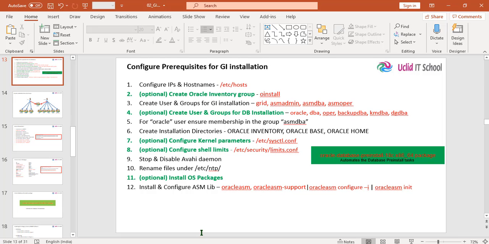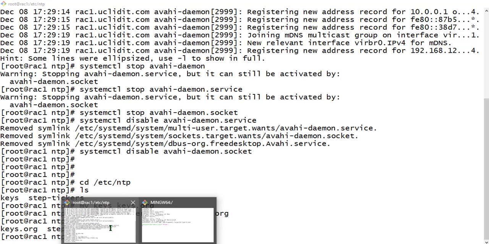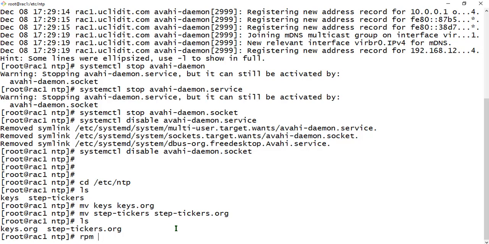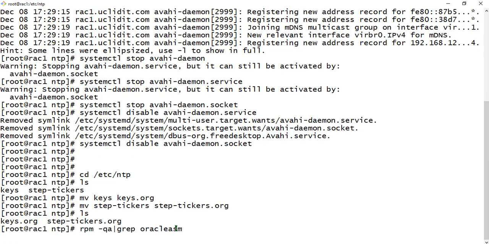Oracle ASM support. Let me check with rpm -qa | grep oracleasm. These are not installed, so let us go ahead and install these. How do you install? yum install oracleasm.